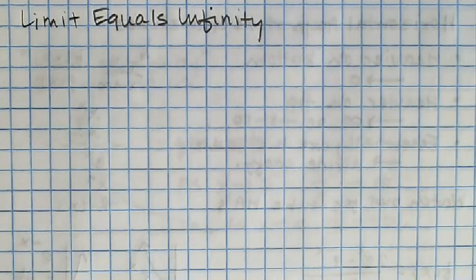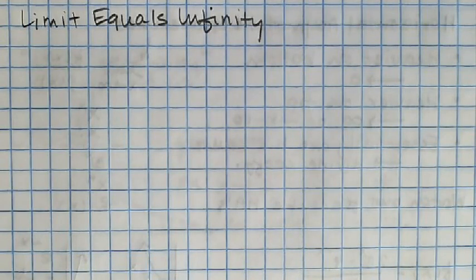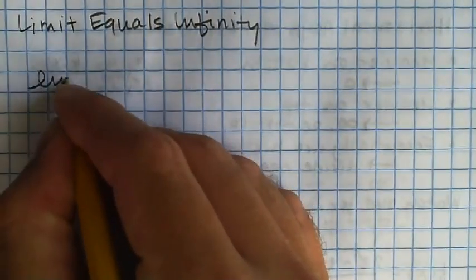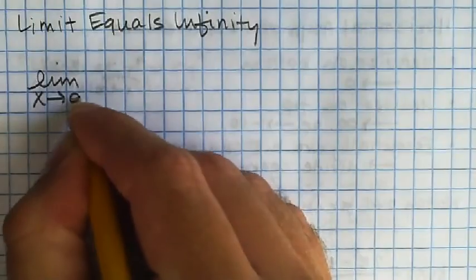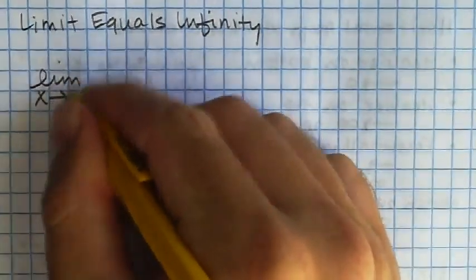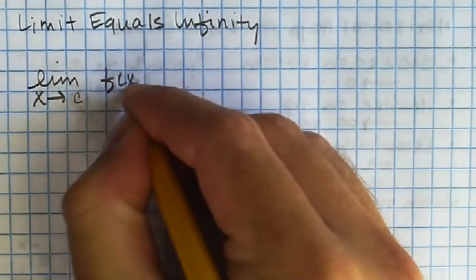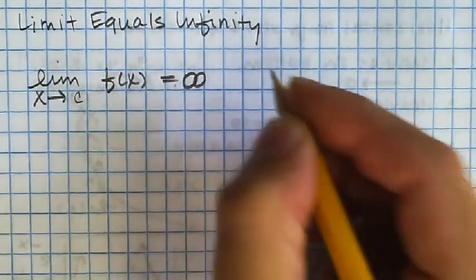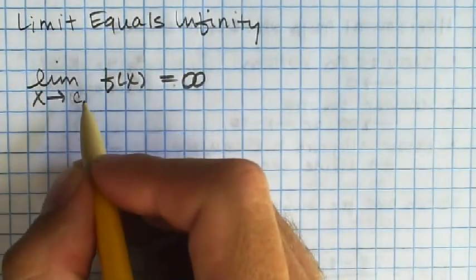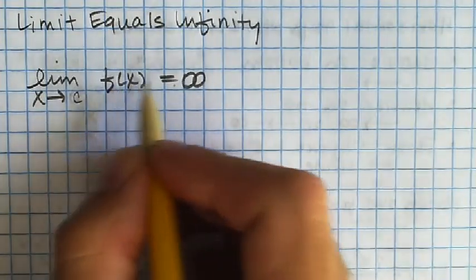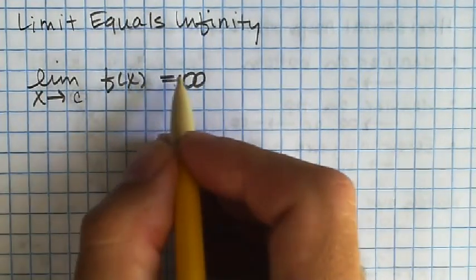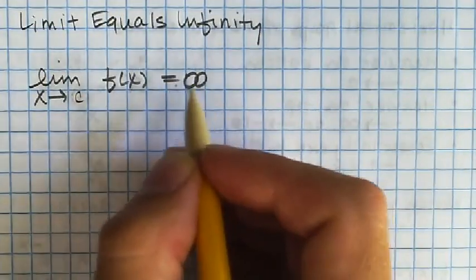All right, the last situation I wanted to talk to you about is when the limit equals infinity. Okay, and I think I do need to just mention that this means that if we say that the limit as x approaches c of f of x is equal to infinity, it means that we can make the values of f of x as large as we want, right? F of x can't equal infinity ever, but the limit, we say it equals infinity.